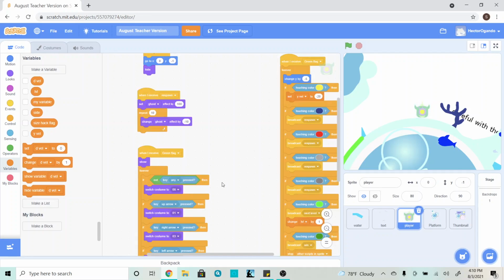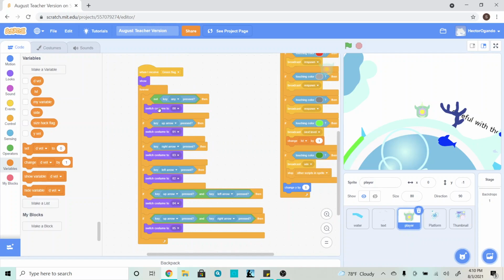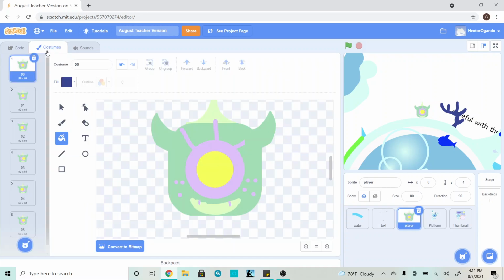So if I click on our player sprite, if you remember, we have to specifically tell it exactly which costume it has to turn into. So you need to also be able to do that for the next code. But aside from that, if you're able to do it, there really isn't any limit as to how many player versions you can have. So to begin with, after you finish clicking on your player sprite, you can go to your costume. And then we're just going to go ahead and duplicate it.